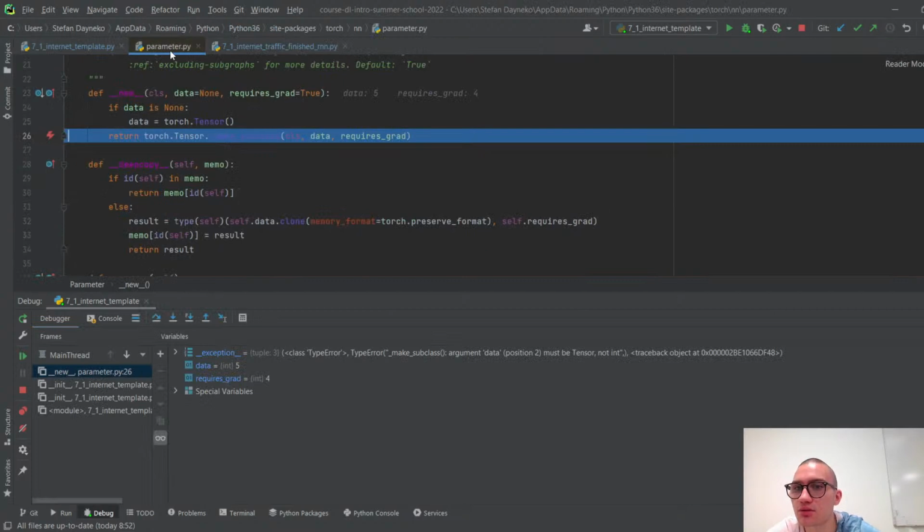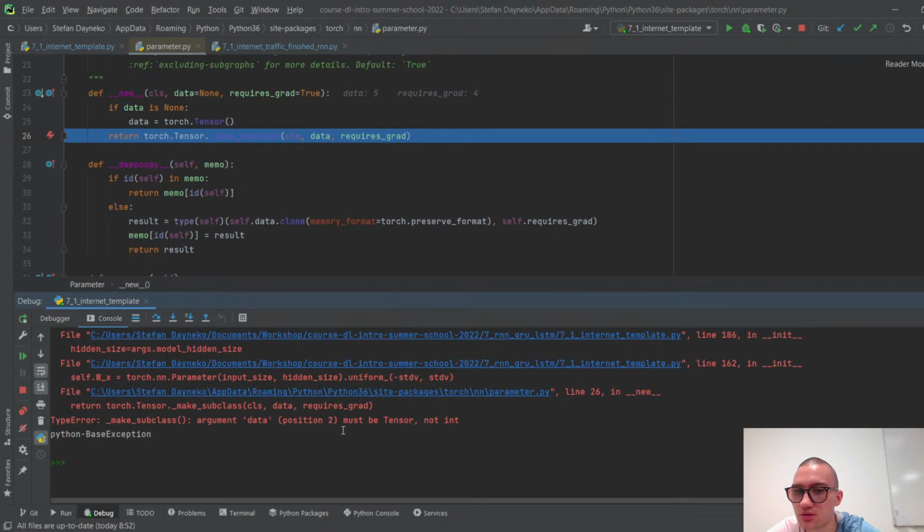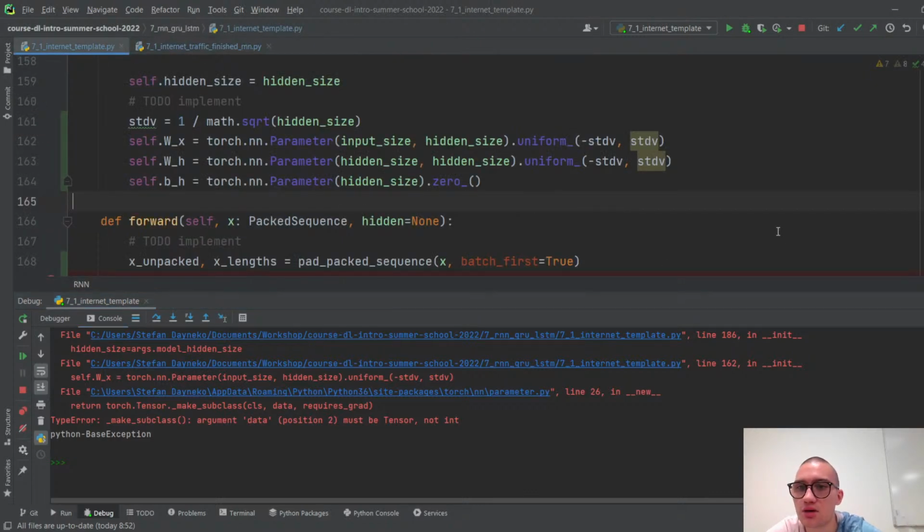Exception. Where is the exception? Console. Argument must be tensor, not int, in torch.parameter with input size, hidden size. Ah, I forgot.